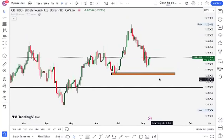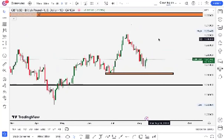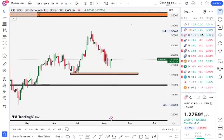Once we see a decent, you see this. This is a manipulation right here, because this is not ready to blow. Believe me, we need to see the market melt back down and balance properly, just like it did here, before it now blows all the way through the roof. So once again, guys, I'll be back here to let you know. I go nowhere, guys. This is my business. Next pair now is the pound card.